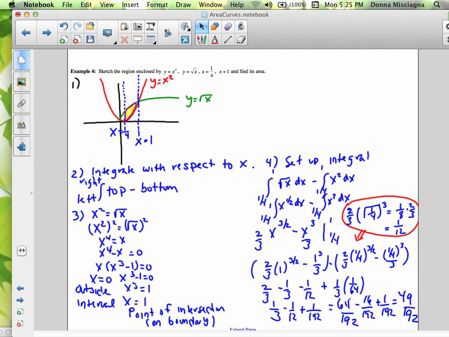And that thing in the red is just, I think someone last year had a question on how that became 1/12. So the square root of 1/4 is 1/2. 1/2 cubed becomes 1/8, and 1/8 times 2/3 becomes 1/12, in case you weren't sure. All right, so we've got a little bit of time on this podcast.